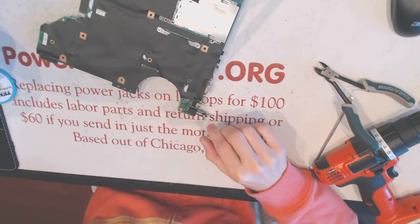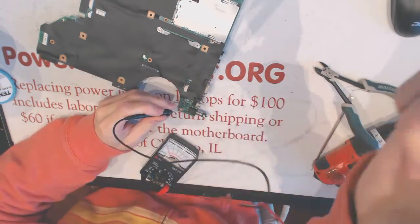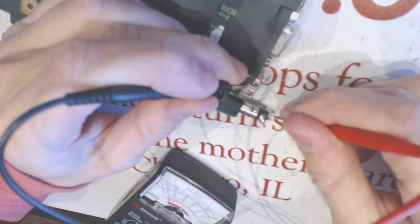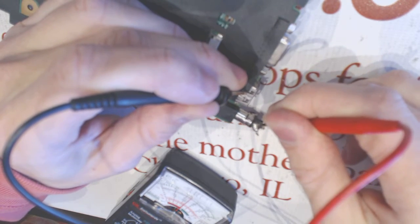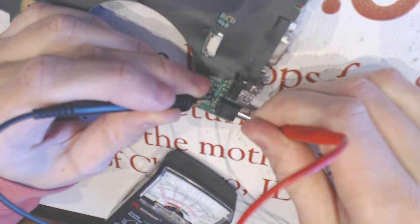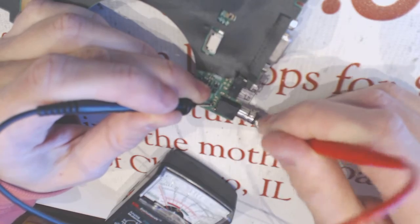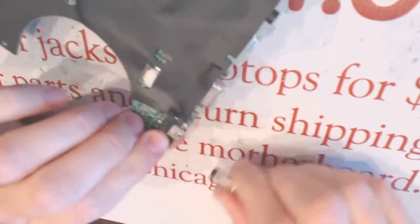So when we wiggle it, nothing's conducted, right? So, yeah, the minus is fine. The center seems all right. Now the plus doesn't get to anywhere. Not here, not here. So yeah, the jack is bad inside. Alrighty.